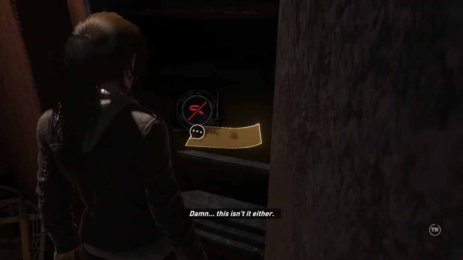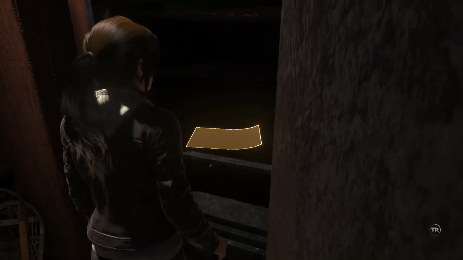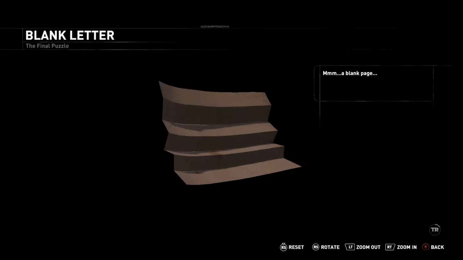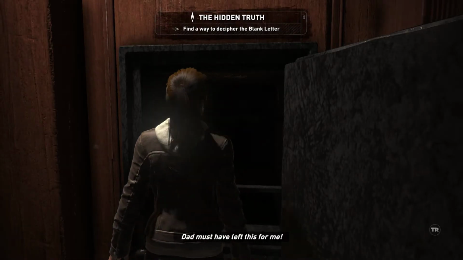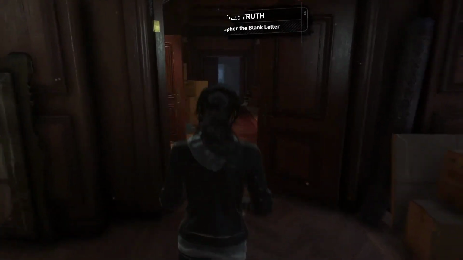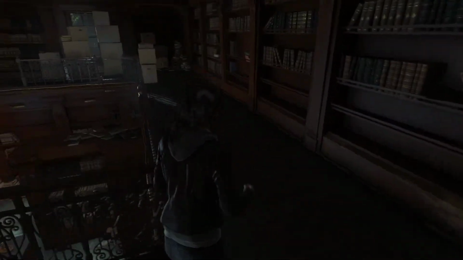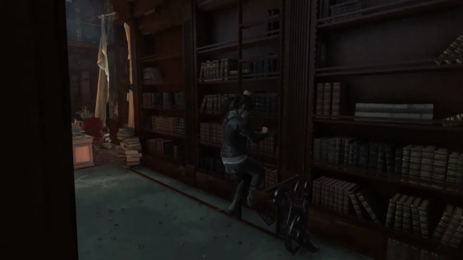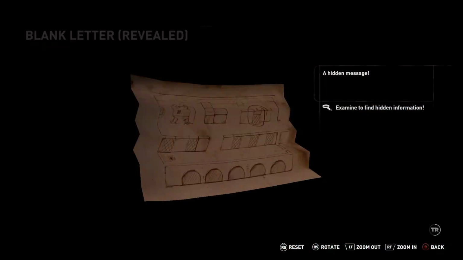Damn, this isn't it either. I was certain there had to be a will in here. Wait, what's that? A blank page. Or so you think. Dad must have left this for me. It has to be important. I think we know a way to decipher it. Let's see if we're right. A hidden message.